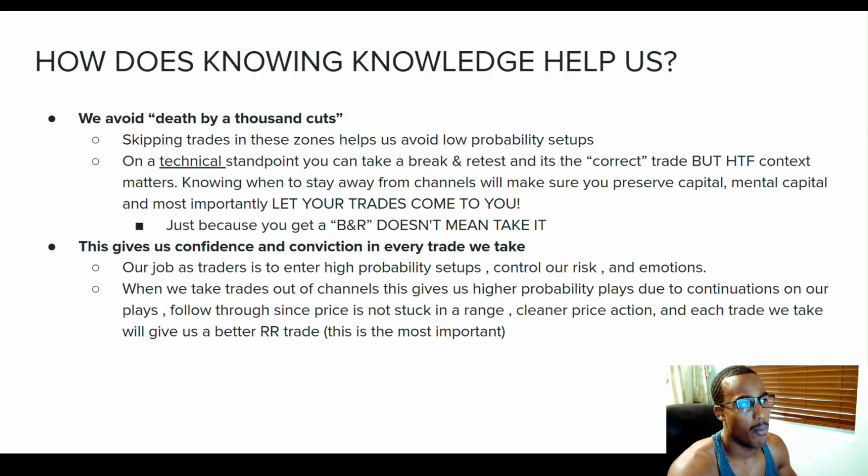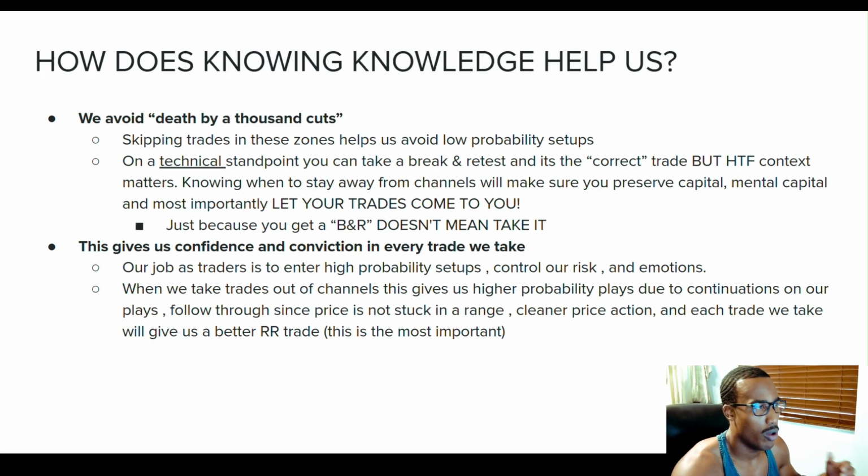Let's say we are bearish on the higher time frame on a name like Nvidia, we are moving to the downside, and you get a break and retest over the previous day high, and you go long and you lose that trade. You're thinking, hey, I did everything right, I was patient, I waited, but higher time frame context matters. What did you do wrong? You went against the trend. We are bearish on every time frame to the downside. But on the intraday, you take a break and retest, which is a liquidity grab or bull fake out, to continue that move lower to the downside. So I really wanted to hit on that.